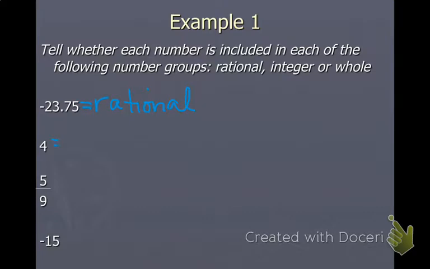Okay, the number 4 hopefully is recognized as a whole number, and because of that is also an integer, and all whole numbers and integers are rational, so it is a member of all 3 sets of numbers. 5/9 is a fraction. By definition, all rational numbers can be written as a fraction. However, fractions have a decimal form, and since it's not improper or does not divide into a whole number, it is only a rational number. When we divide this out, it will be a decimal that will either terminate or repeat.